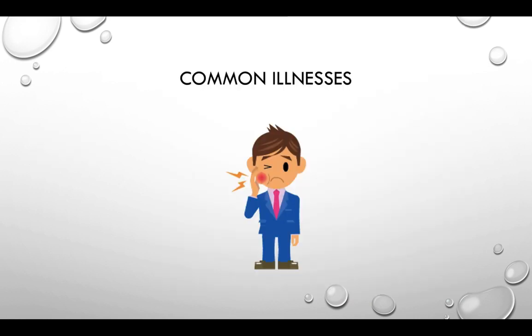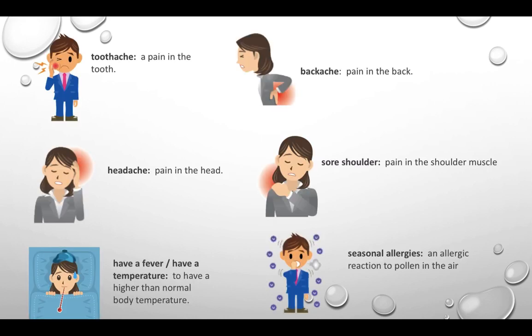The next thing we're going to cover is the vocabulary about illnesses. We have toothache, a pain in the tooth. We have headache, a pain in the head, which means something is wrong with your head. To have a fever, or have a temperature, is to have a higher than normal body temperature. Backache means something is wrong with your back, a pain in the back.